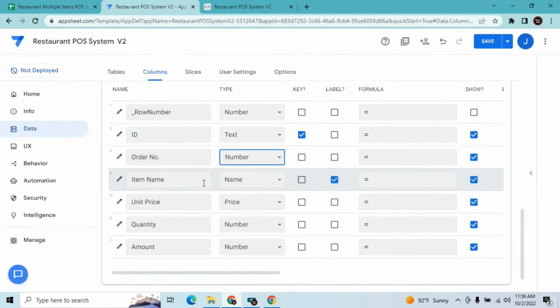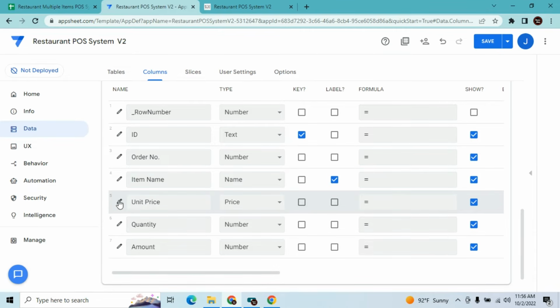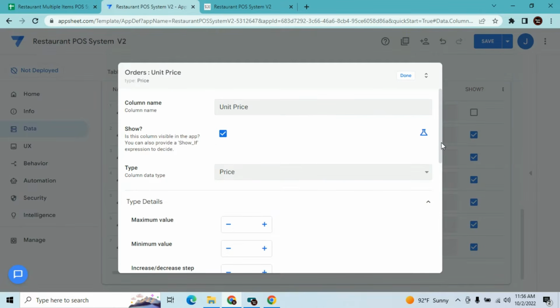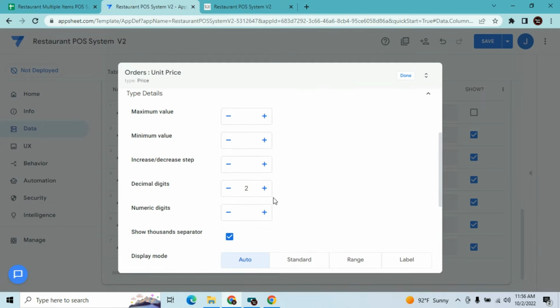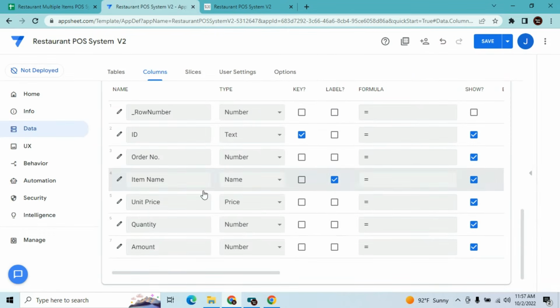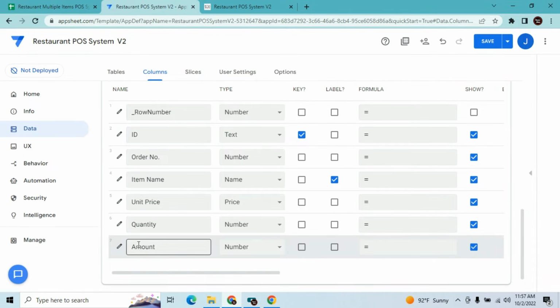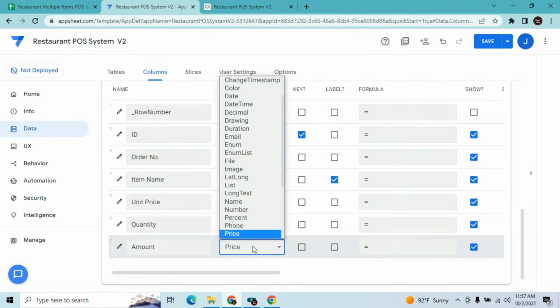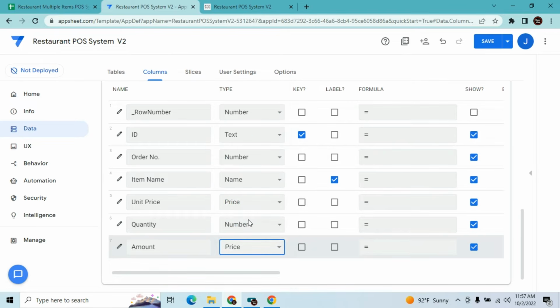Item name, keep it as a name. Price, keep it as a price, with a similar three digit, and the currency will be the same as well. Then quantity is a number, and amount will be a price.